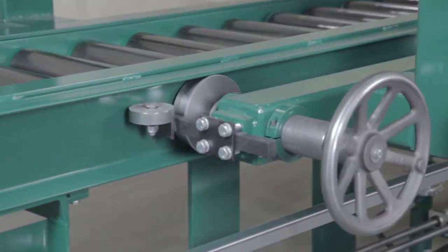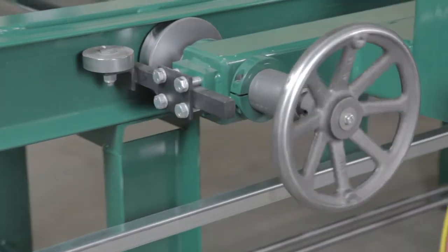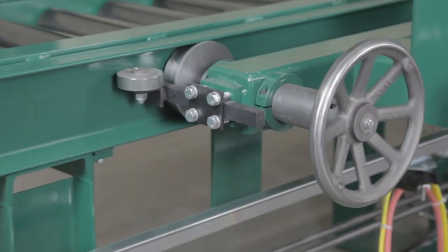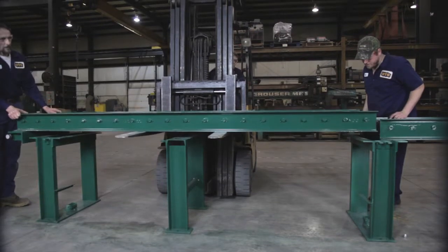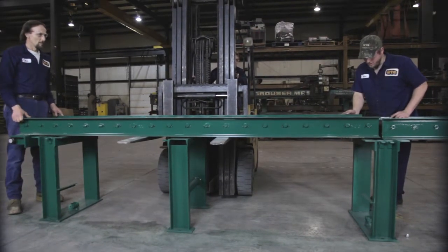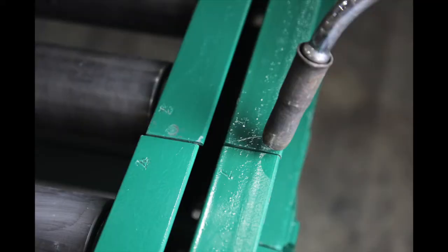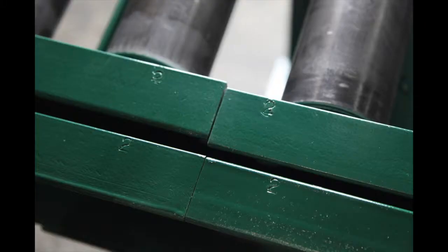The EL-10,000 Torque Wrench runs along the top and outer edge of the conveyor system on a set of rails designed specifically for this machine. Before mounting the Torque Wrench, check the outside channels of the conveyor system or wrench rails — they should be sturdy and securely attached to their support stands. Weld unsteady channels to their support stands. Grind down any uneven joints between separate channels to provide smooth rolling for the EL-10,000 carriage wheels.